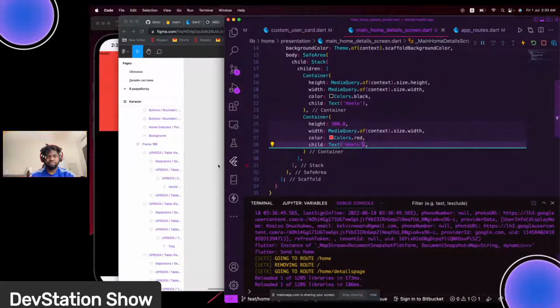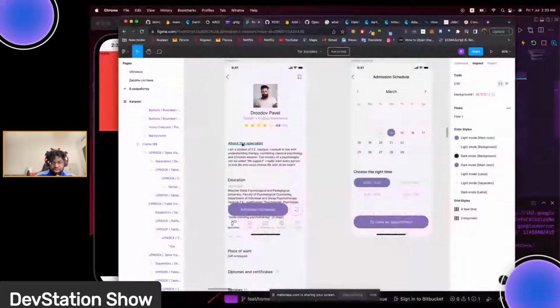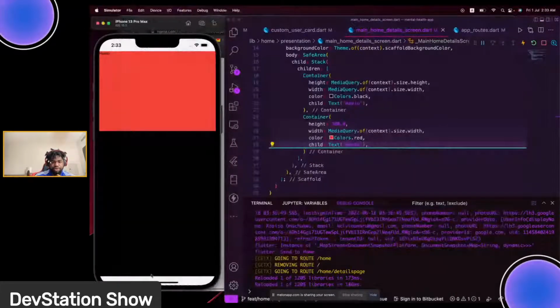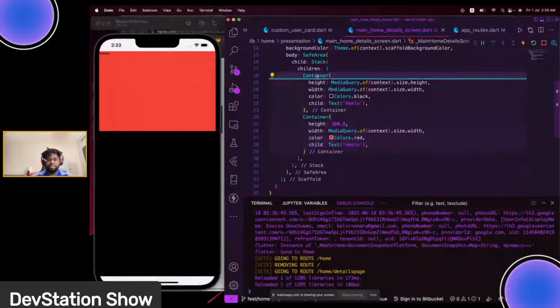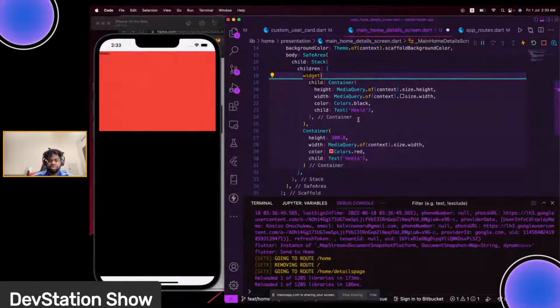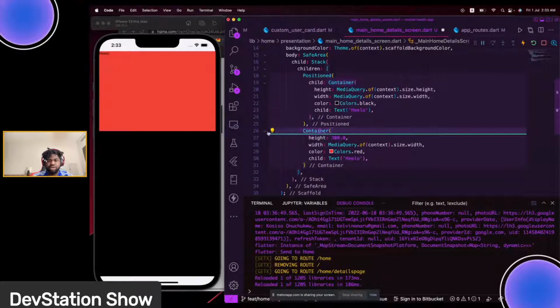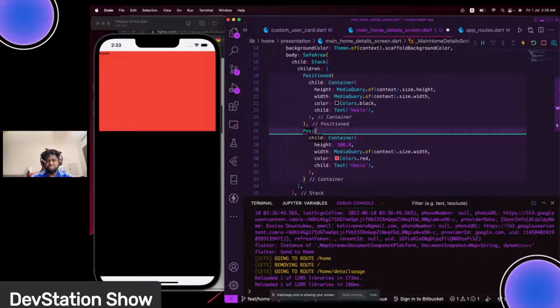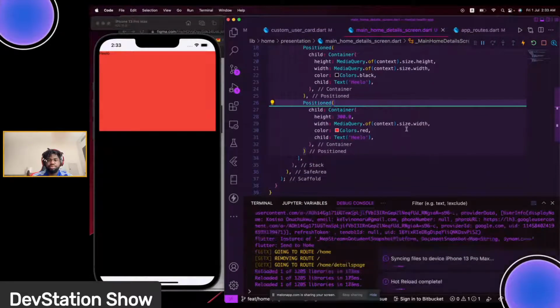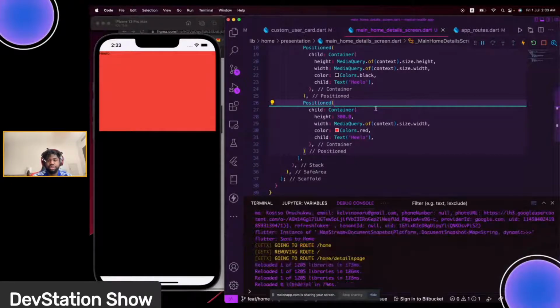We can go ahead, for some fun, and move this particular stuff down a bit, below here. To do that, we have to wrap both of them with Positioned. So basically, we are using Positioned to position stuff on our stack widget. So we wrap these two, this one, with Positioned, and we save this. Hope we don't have an issue. Okay, yeah, it's not complaining.